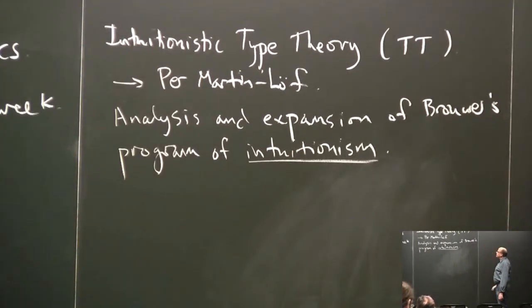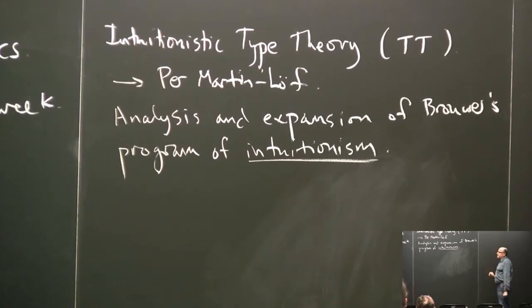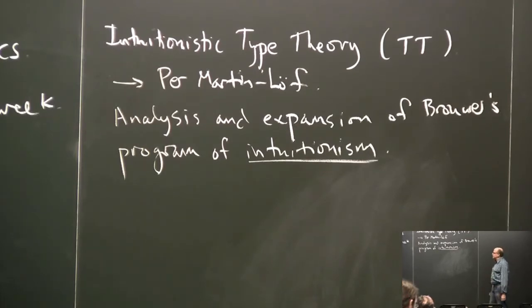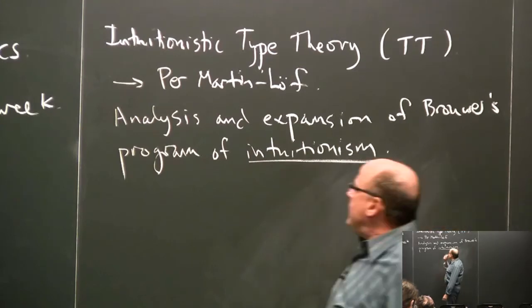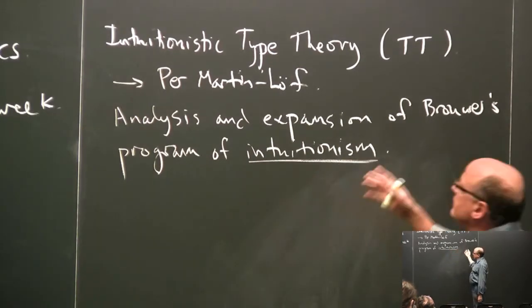But just to give you your bearings, there's a base notion of type theory which has evolved over time. There's no one thing you can point to that is type theory, because ideas have been developed over 40 years, as you could well imagine. But they're pretty settled by now. People have a pretty good idea. So there's a base type theory, and then there are different variations on it which we're going to consider.